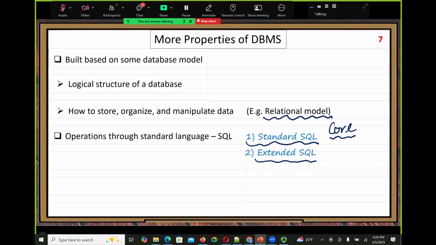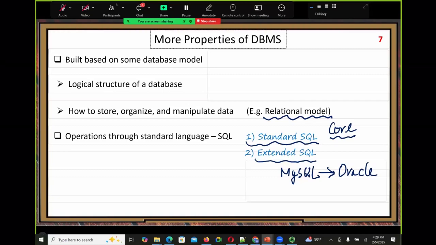For example, based on a business decision, for one particular application, you consider switching the DBMS from MySQL to Oracle. Then think about how much work you need to do.